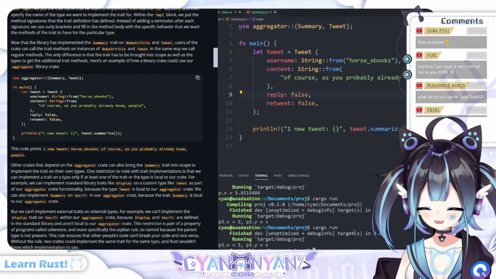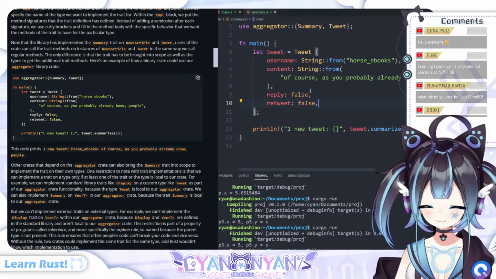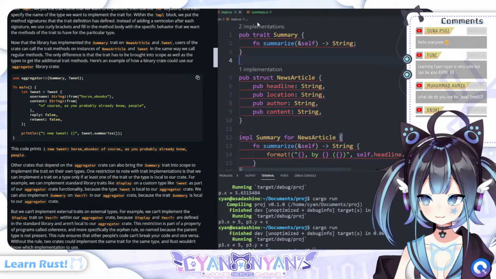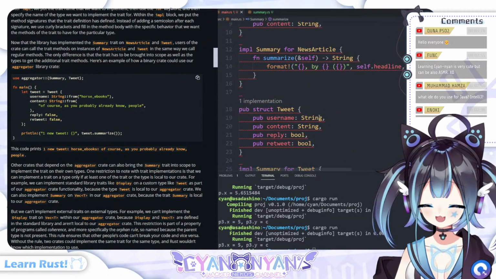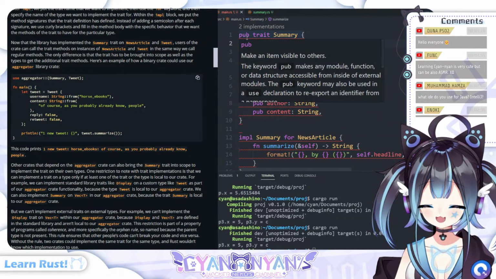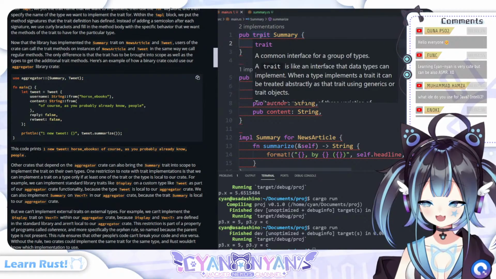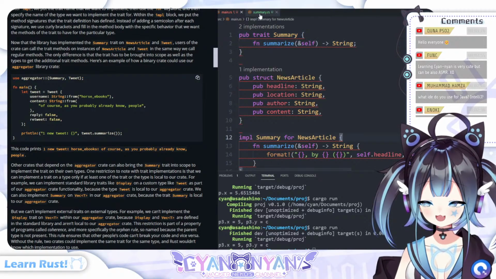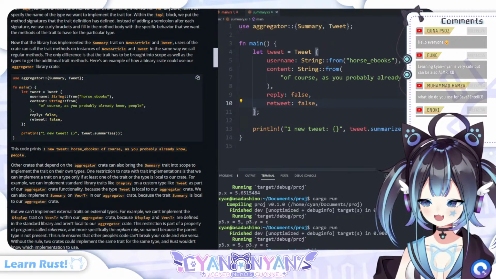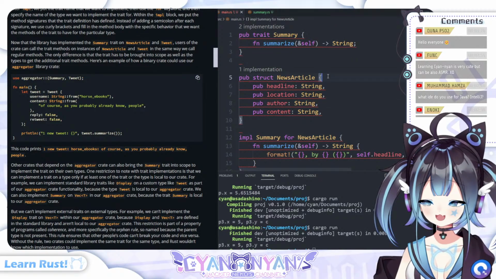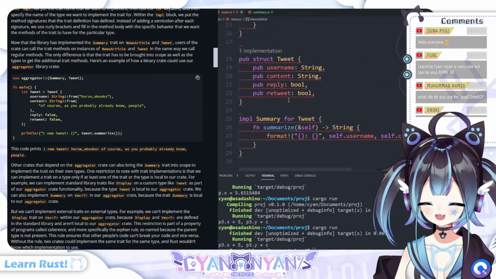So if I do go wrong, I don't think it's saved. Okay. What? I thought they can be on different files.